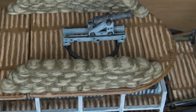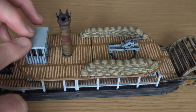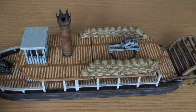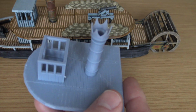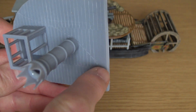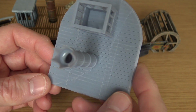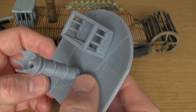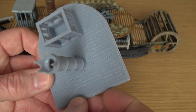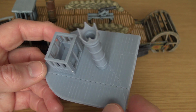To give you an idea, though, this section here, the roof here with the stack and the wheelhouse, I did actually print that up and had trouble getting it off the build plate with this particular version, and as you can see, it cracked. I don't know if you can see that, but it cracked right the way across into 2 parts as I was trying to ease it off of the build plate, and it glued back together perfectly, and probably that fissure would be hidden once you painted it. But having glued it together, I thought, well, why not just have another go, print it again? This is what you can do.